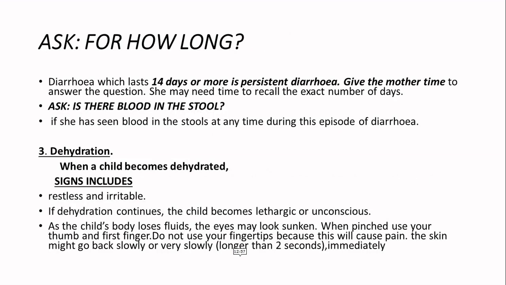Ask, for how long? Diarrhea which lasts 14 days or more is persistent diarrhea. Give the mother time to answer the question. She may need time to recall the exact number of days. Ask, is there blood in the stool? If she has seen blood in the stools at any time during this episode of diarrhea. 3. Dehydration.